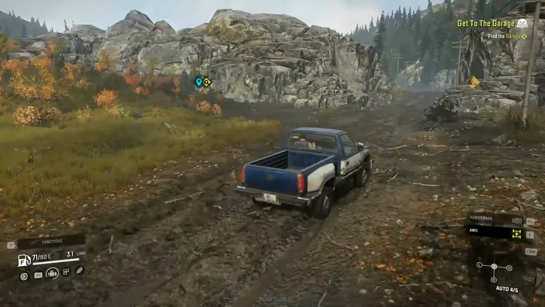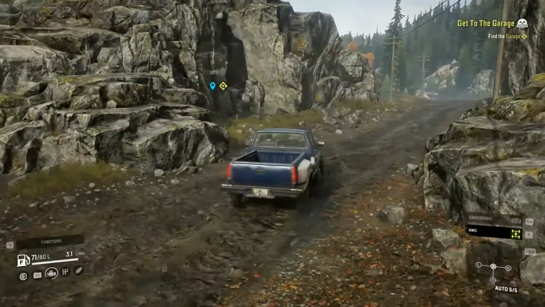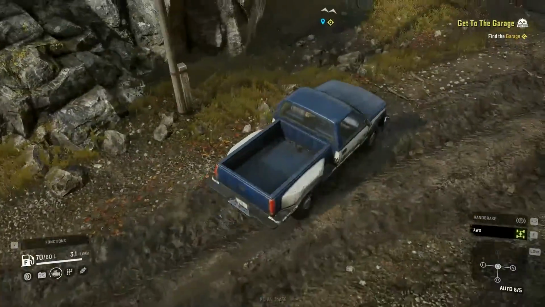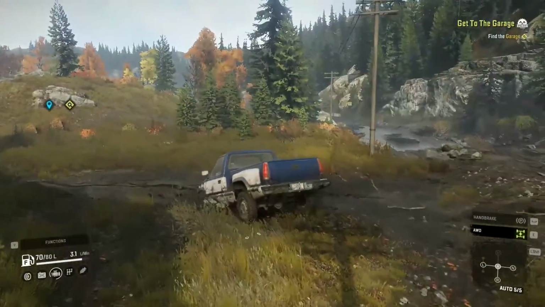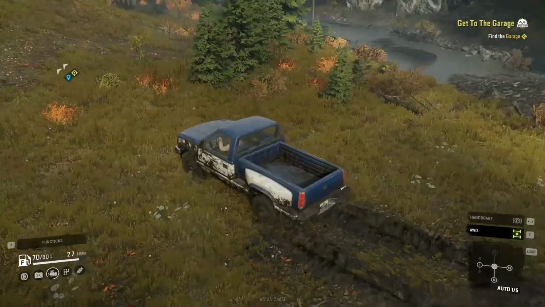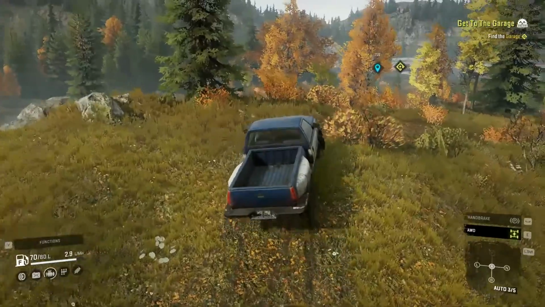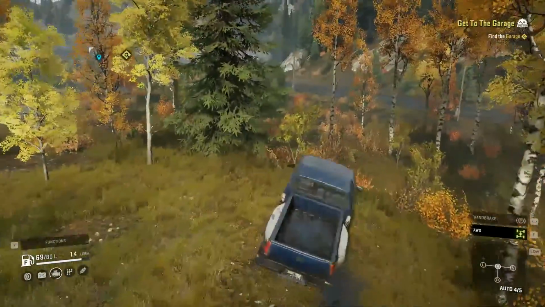Alrighty, let's bomb around to this garage. I feel like it's around this corner. Danger. Rock falling. Okay, cool. Good to know. Why is my camera doing that? I don't even know if I'm going the right way. Actually, I probably did go the right way because that looks like a very good place to get stuck in. Let's just go over this hill so we can see better. There's the garage. I see it with my eye holes.